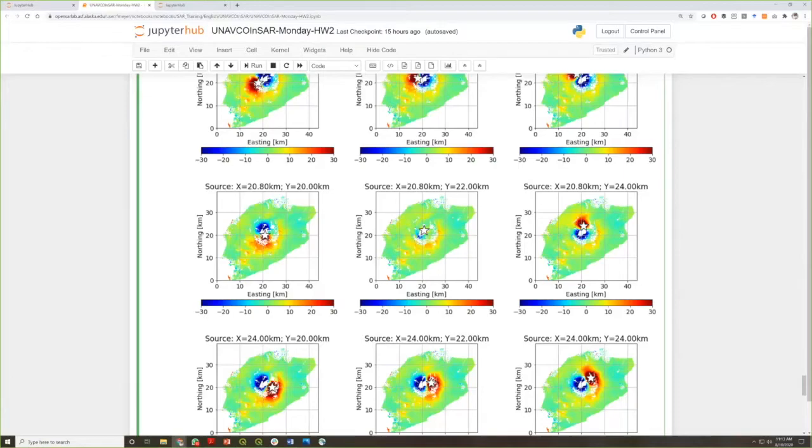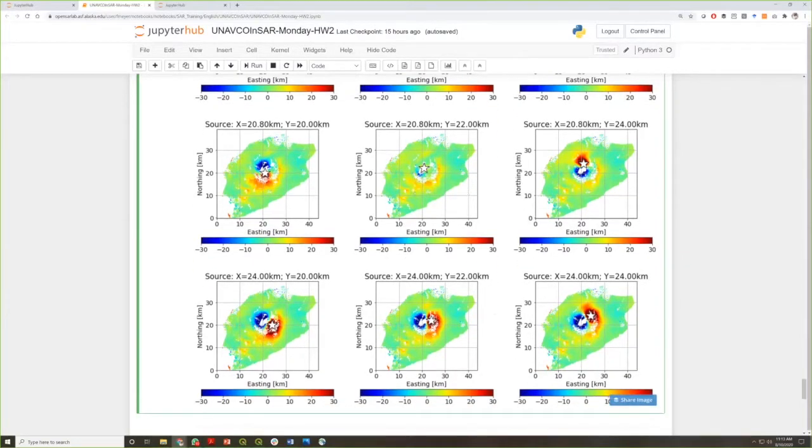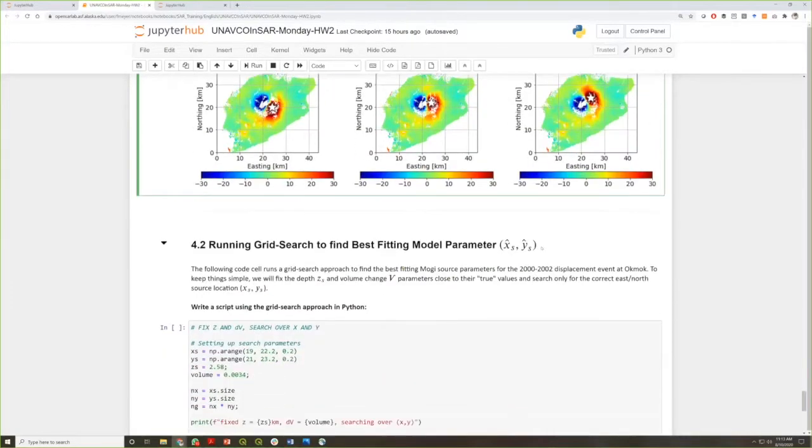And so this is in the end how inverse modeling works: we try to find the set of source parameters that minimize the residual between observations and forward model. And we can automate this process. Instead of just looking at these different plots, we will now automate this process in the next code cell.